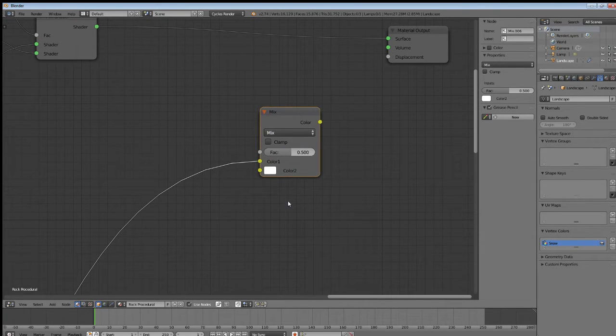Displacement maps work based on black and white. So black colors are going to make an indentation, or pull it out of your mesh. And white colors basically do nothing. It just makes your mesh look like normal.